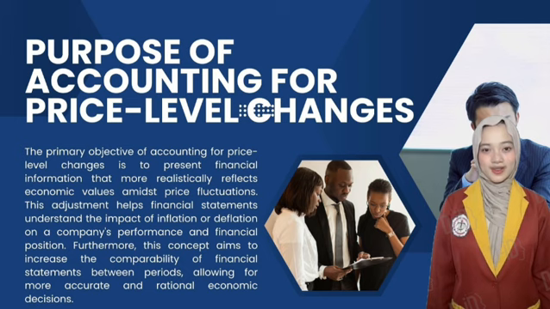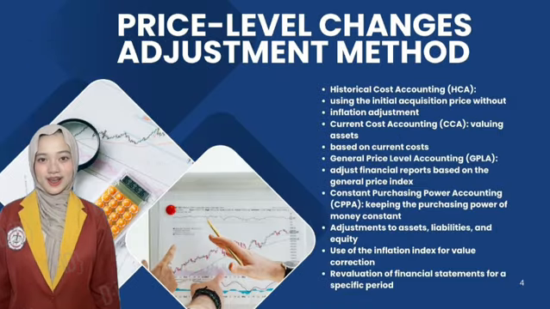Accounting for price level changes also helps users of financial statements such as investors and creditors in making more appropriate economic decisions, because the information presented is closer to the actual economic conditions. Thus, this concept is very important in providing more relevant and useful information for decision making. On the third slide, we will discuss the methods used in adjusting for changes in price levels.